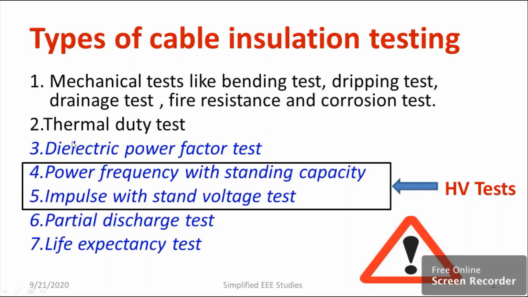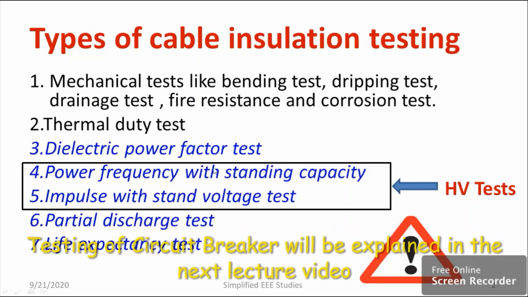Similarly, test number 3 is the dielectric power factor test, which can be done with the help of a Schering bridge, and partial discharge, which comprises 3 segments. By using the 3 procedures like the scanning method, discharge detection method, likewise many procedures are there in partial discharge. I explained the scanning method in a pictorial or graphical manner. Finally, you can compute how long your insulation material can survive with the help of the life expectancy test, or simply the life test. So these are the various tests which are applicable for insulation testing.